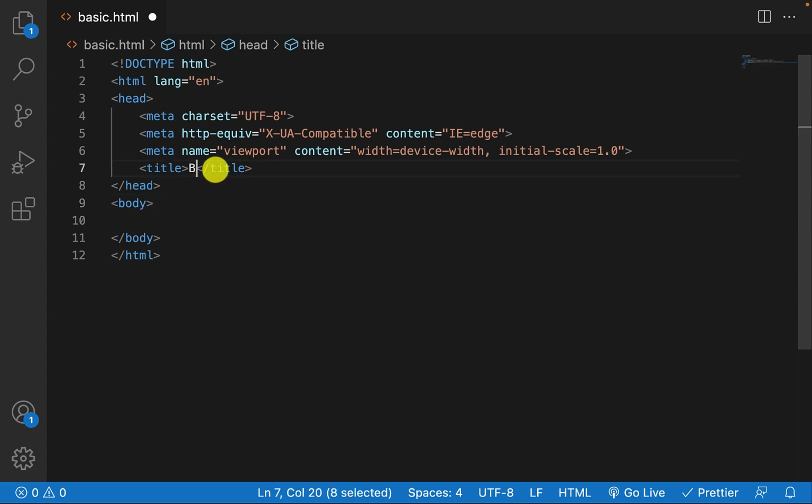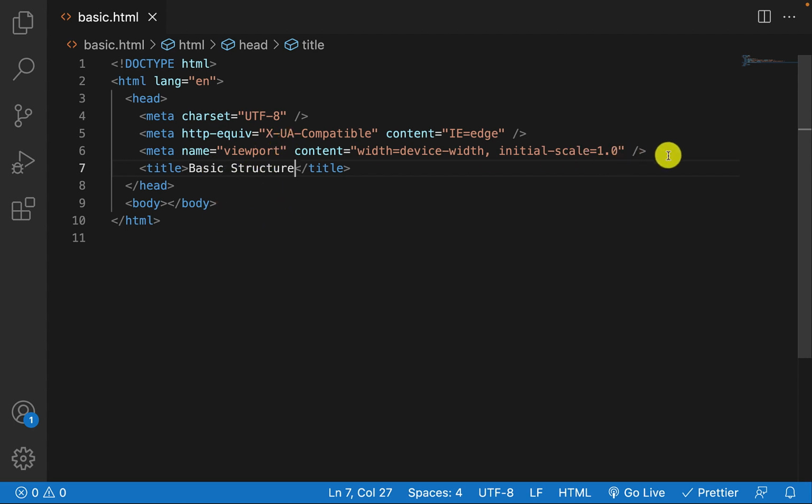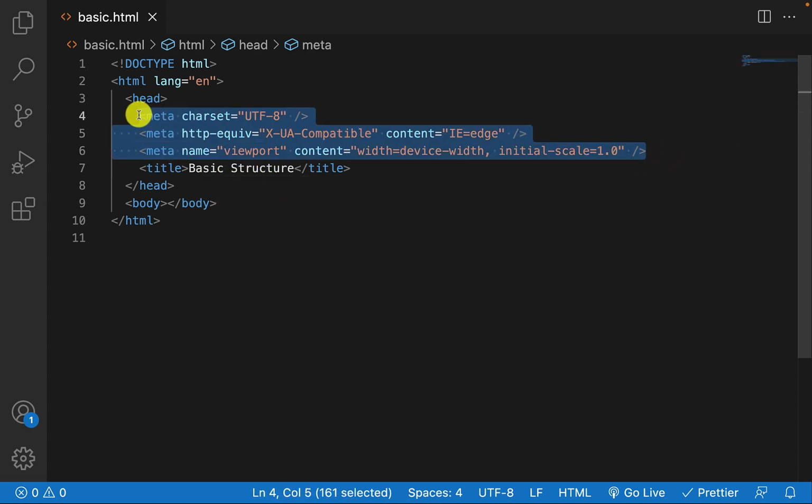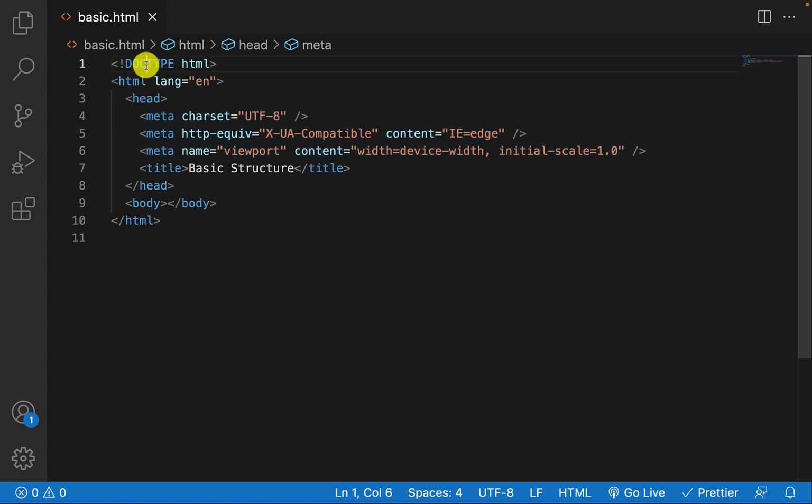And my title is here. I'll just say basic structure, right? So I'll not even delete anything. I'll just leave it here. And this piece of code, later I will explain what all these other tags do, meta tag. We have another tag here again. It's called the doctype tag. So this doctype tag allows us to define the version of HTML that we are actually working on.